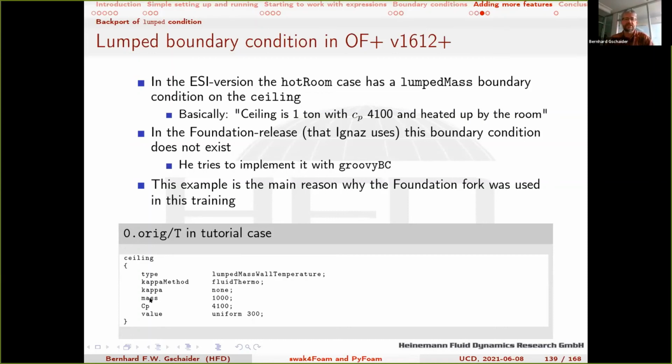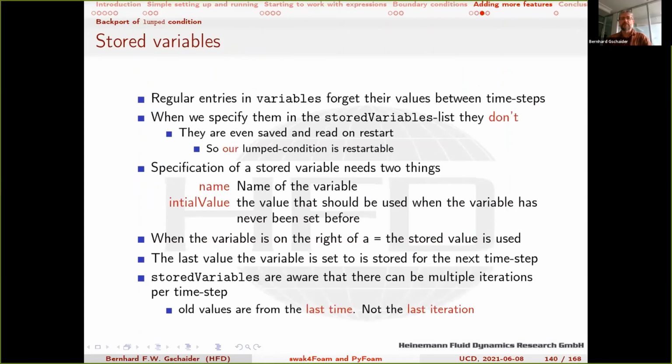So it says, I have a solid with a mass of 1000, a CP of 4100, an initial temperature of 300, and OpenFOAM then updates this temperature over time according to the heat flux that would go into this top.